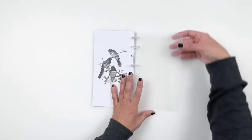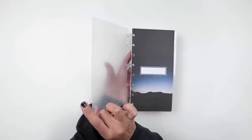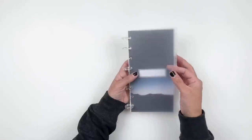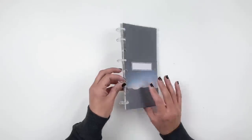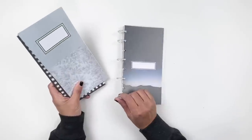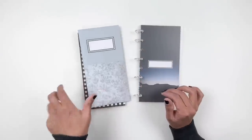So, like I said, I will be switching out my discs. I do want to be able to grow in this, and I will link those chopping boards because really that was a lifesaver as well, because I really like the frosted look and I wanted to be able to add a pattern behind it or something, because these traveler's notebooks come with beautiful patterns. And I did get these clear discs from Amazon. I just grabbed larger ones because I'm not familiar with the disc situation. I did ask a few friends about it, and also I wanted to try out different discs and see what I like and don't like. So I ended up just purchasing different sizes, and hopefully I get those soon.